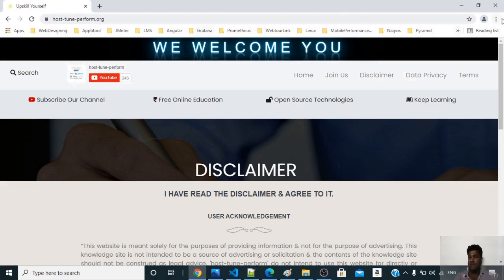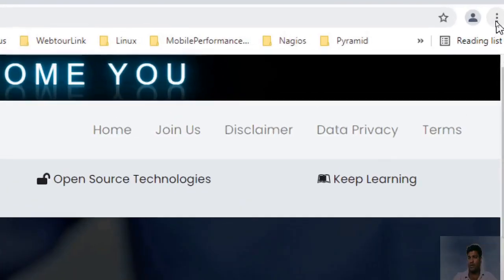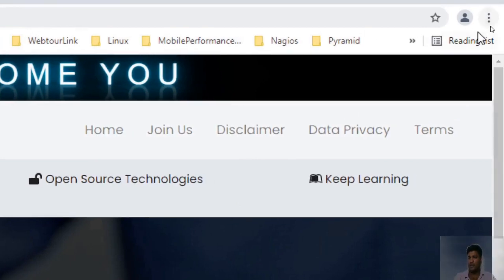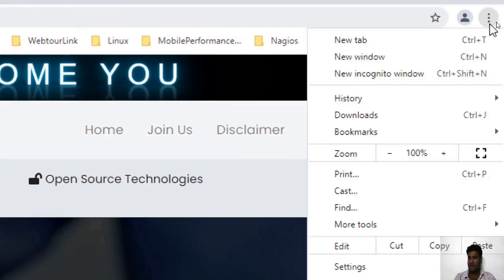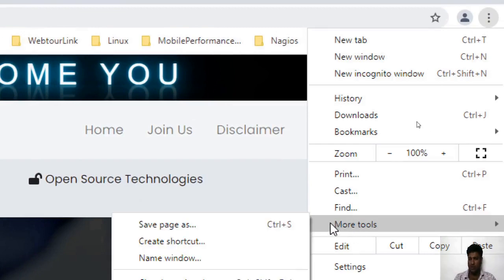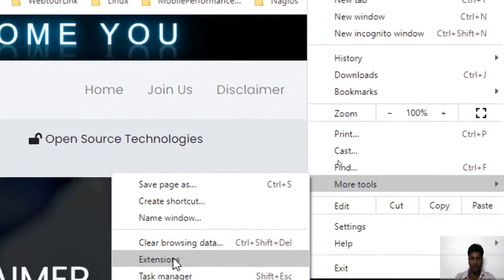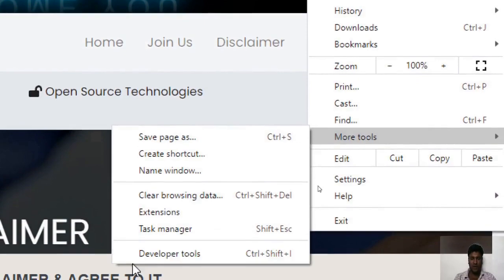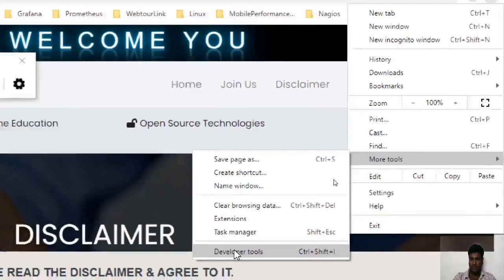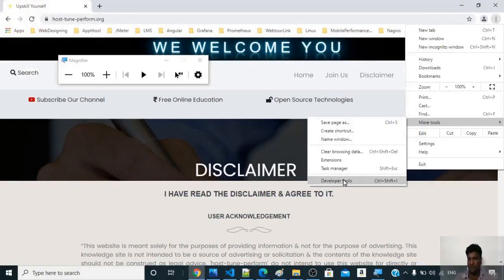So I am just going on the very top. You can see over here on the very top right hand side, I am clicking on these three buttons, and after clicking on these three buttons I will go to More tools, and in More tools I will find something called Developer options. So this is somewhere you need to click. You can get these developer options even by pressing F12. In my laptop it is the function key and F12.